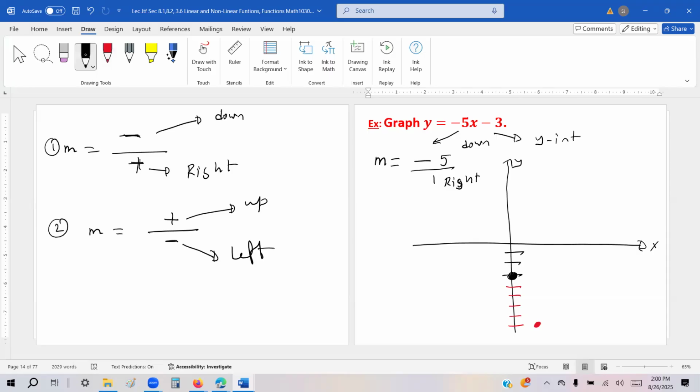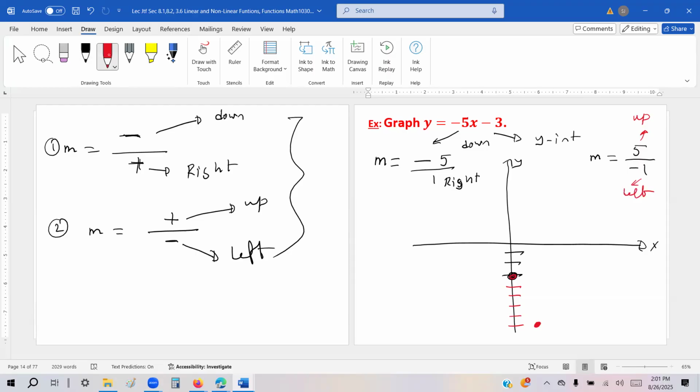Remember I said here, there are two ways you can walk your slope if you have a negative, or if you have positive, it doesn't matter. So here you said, well, my negative is on the top and our denominator is positive. Or you can say, well, I want to put my numerator positive and denominator negative. They are the same thing, they are negative 5. But if you put numerator positive, now which direction are you going? Up. And denominator negative, left.